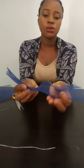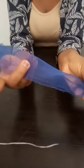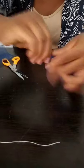What you do is you fold the crinoline into two like this. Then after that, you bring both edges together. This is it. You bring both edges together. Then you join them. Now this is it.